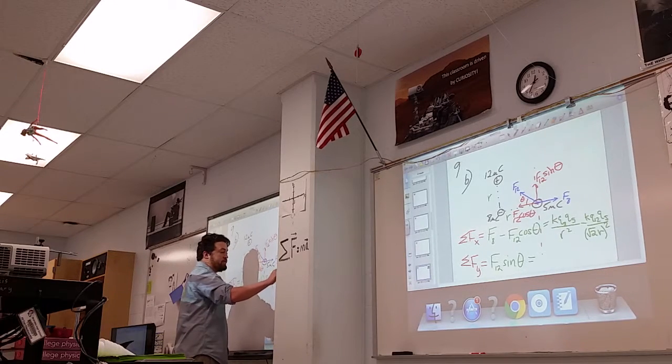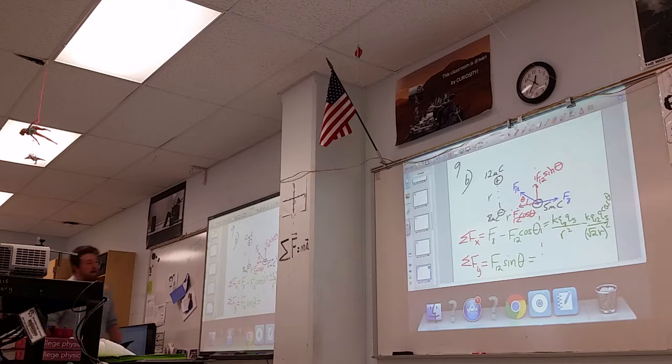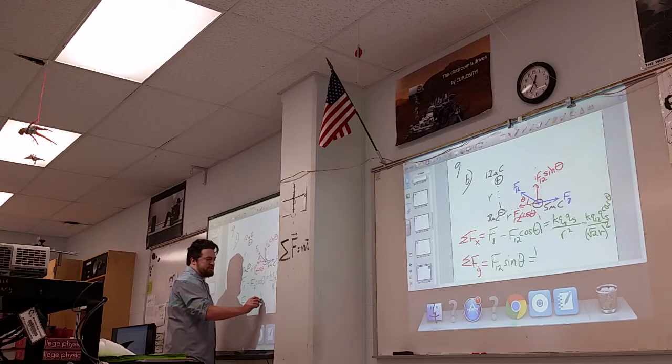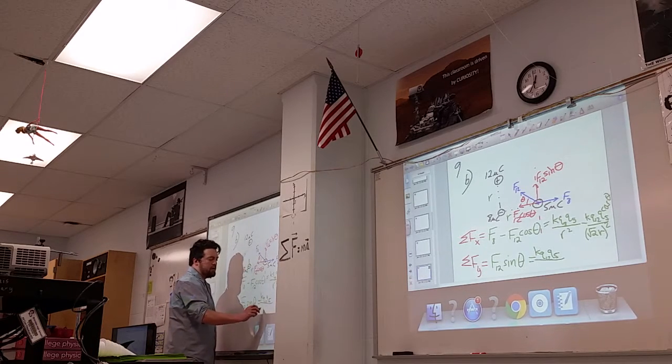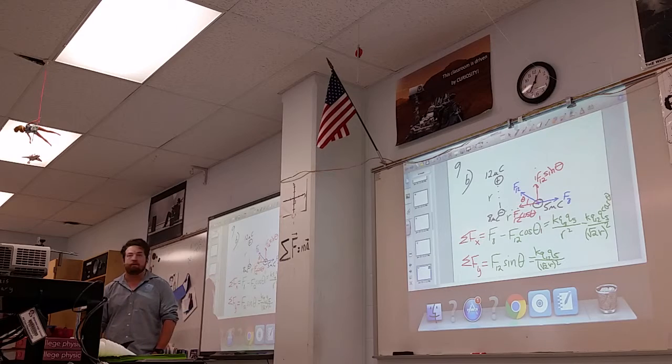Squared, and that of course was cosine of theta. So there's a lot going on, a lot of digits that you have to plug in. Yeah, it's a nuisance, but you've got to do it, okay? And then on this one, of course, this was just K, Q12, Q5 over root 2 of R squared. Y'all know where that root 2 of R is coming in?